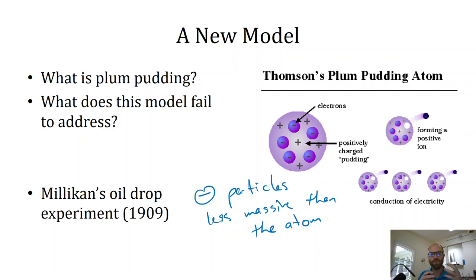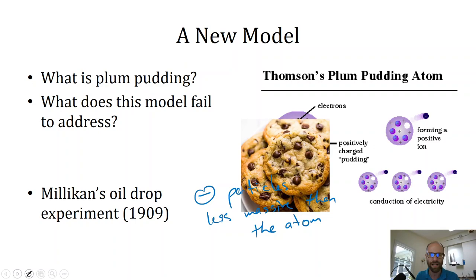And so in general, he put all this information together and he said, look, these atoms exist. We thought they were indivisible hard spheres. They're not. They have negative particles inside them. But when I touch matter, I don't get an electric shock. So if there's these negative particles inside this atom, there has to be a positive to balance it out. And him being British, he came up with this idea that kind of sounds like this thing called plum pudding. Pudding to them does not necessarily mean pudding to a lot of us. And so I like to think of it as a chocolate chip cookie, where the cookies are the electrons, they're negatively charged. And then the rest of the cookie just has a generic positive charge associated with it, such that everything ends up neutral. This way, when a high amount of energy or heat is pushed onto this atom, one of the electrons will pop right out, go along its way. And that beam that was bending was made of electrons.